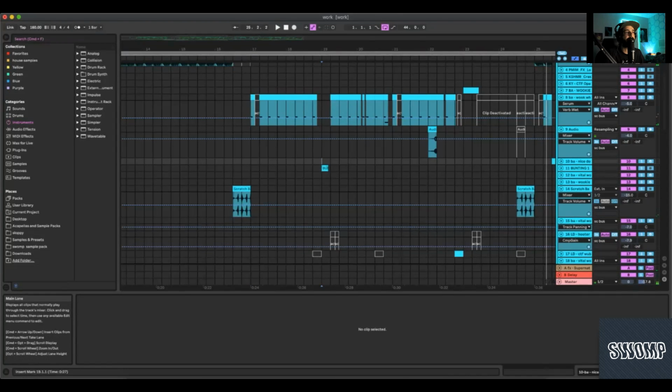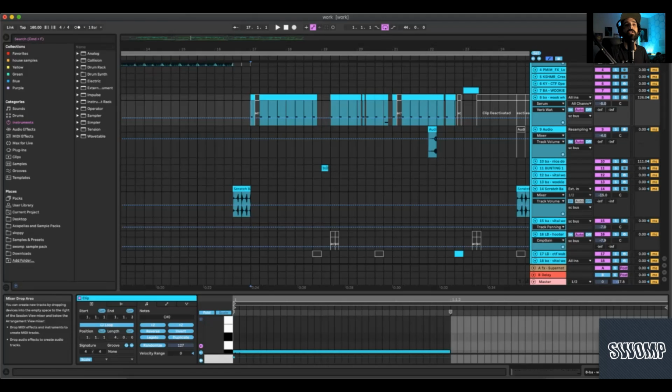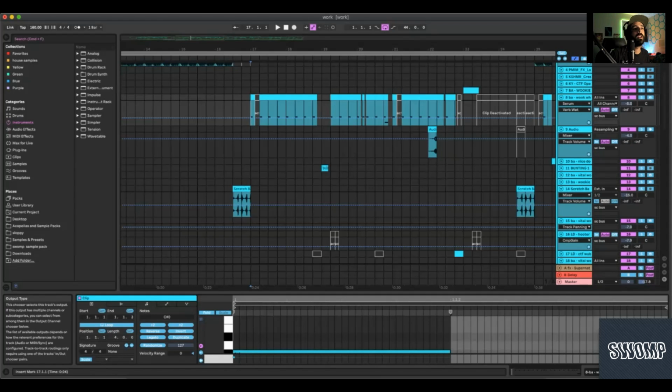Okay, so something really key about this track is they were using the track delay. Yeah, the track is delayed 126 milliseconds. So keep in mind, when you get a crazy groove, a lot of the time they're not hitting everything right on the nose. They're creating swing with track delay or in the MIDI clip or playing it out on a keyboard.